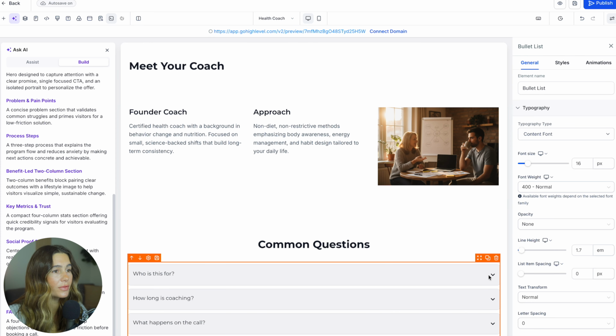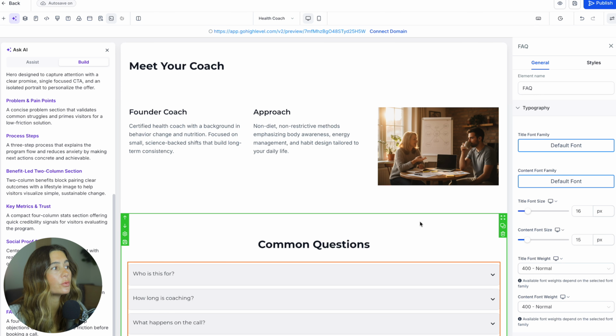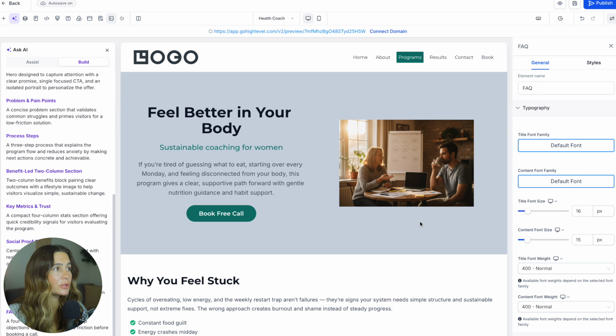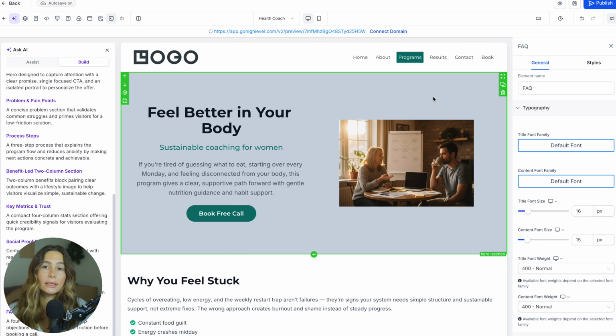And again, edit all of this, but the main thing here is it's giving you a starting point, right? Looking at a blank screen and trying to just write a whole landing page out is going to feel overwhelming, but using the AI is such a great way to just get started and get something out there.